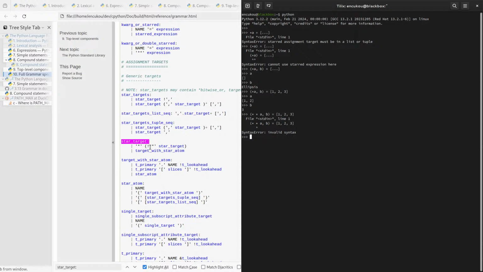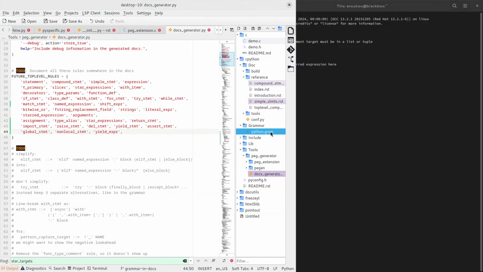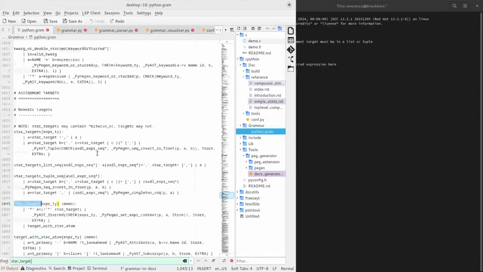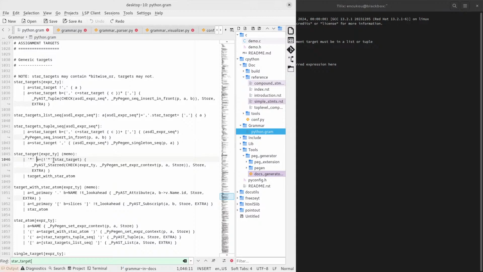Why is it done like that? Why does it say star target here and not target with star atom? Oh, because it needs a different action for building the AST, I guess.